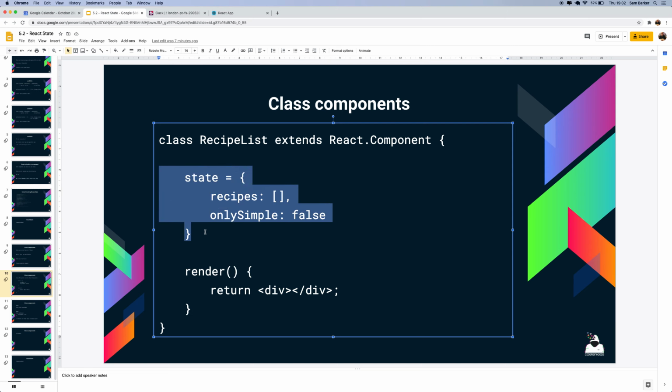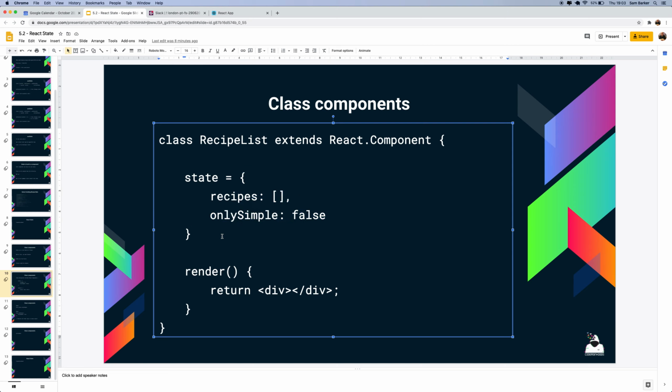Another reason it makes sense is because this is how you declare the state that this component stores. It's no longer useState, like recipes, setRecipes, useState array, onlySimple, setOnlySimple, useState false. It's an object that represents the state of the component.